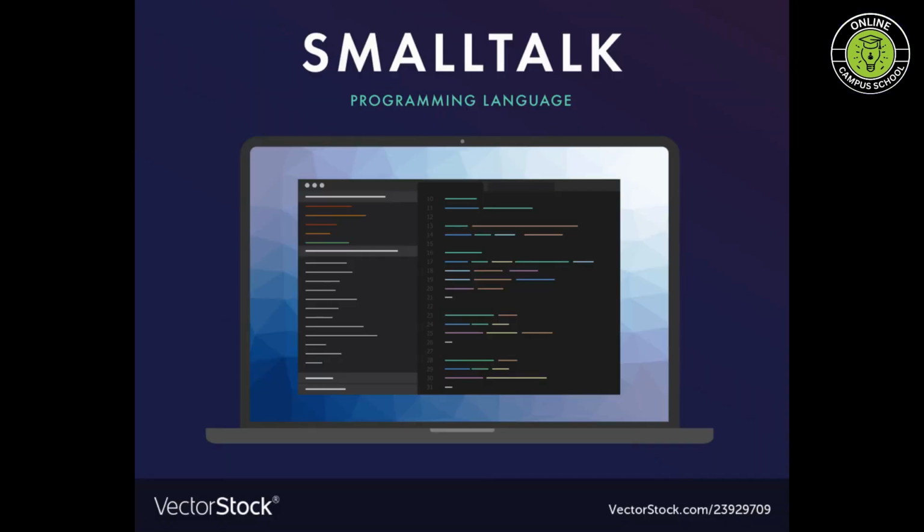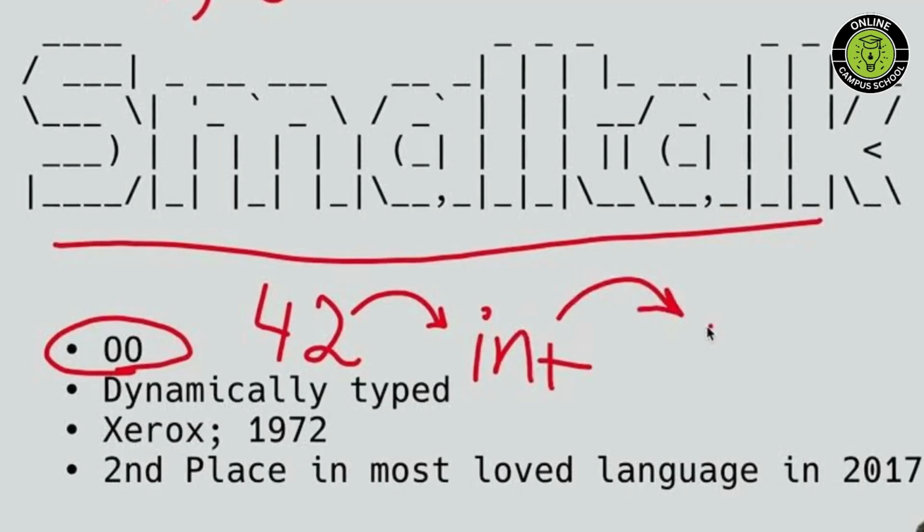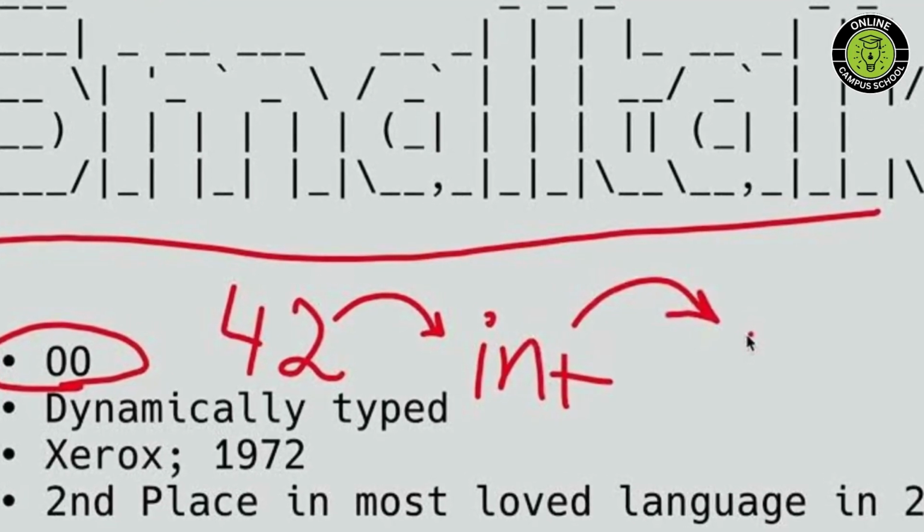6. Smalltalk. This language introduced the concept of object-oriented programming and was highly influential in the development of later object-oriented languages. It was extensively used in education and research during the 1980s.